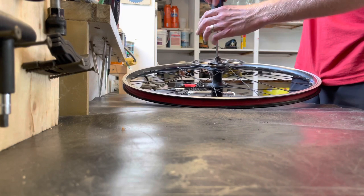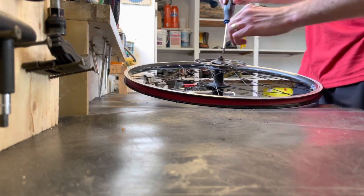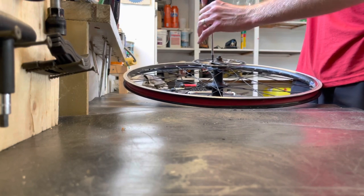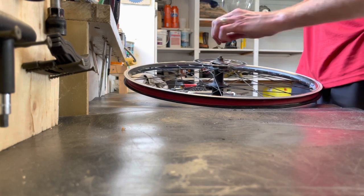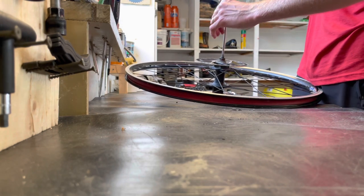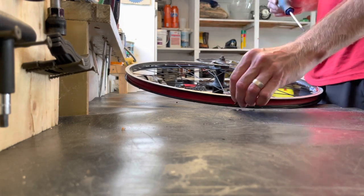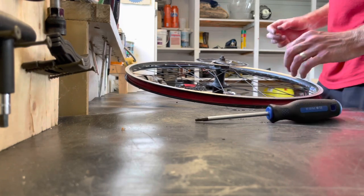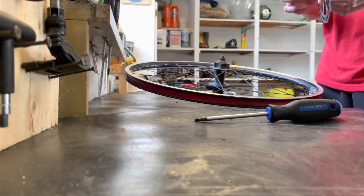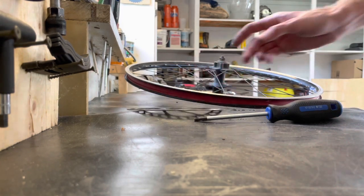These rotors need good cleaning and resurfacing as well, but you don't want to get grease on them if you can help it. Never get grease on your rotors or your calipers. No disc, doesn't matter, just don't do it. It'll severely affect your braking, almost to the point where you would need a new rotor or a new pad even. So yeah, there's the disc off.